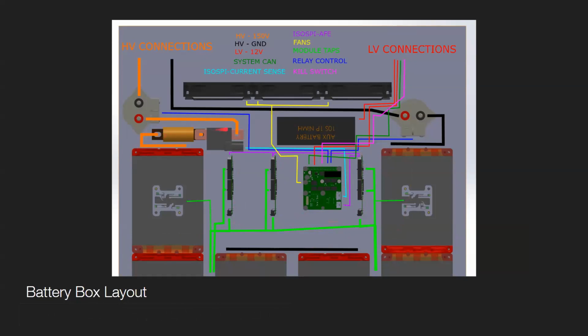Here there's a fuse which is connected to the current sense board, which connects to the high voltage relays. There's one on the high side and low side of the battery pack. And these are the relays that the BMS carrier controls to turn the pack on and off. Then there's fans at the back to provide cooling, which are also controlled by the BMS carrier. And we also have the aux battery here as well. And then there's a whole bunch of low voltage connections to connect to the rest of the car.